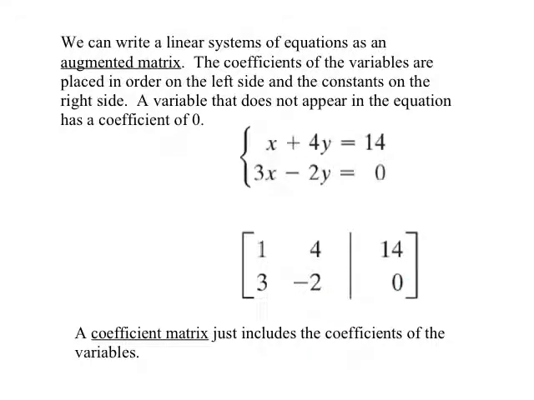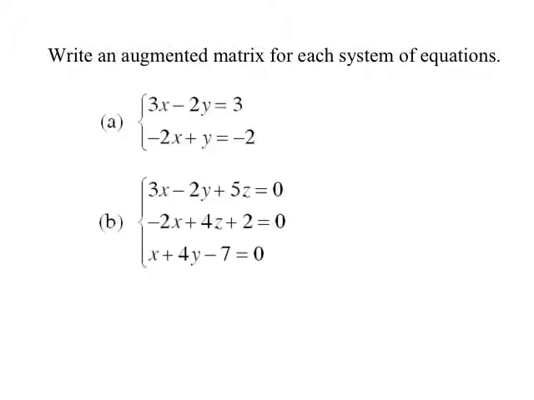And you definitely have to fill in 0 coefficients, so every space should be filled in. And this is a 2-variable system, so you have a 2 by 2 coefficient matrix and then a 2 by 1 solution matrix. If it was a 3 by 3 system with 3 variables, you'd have a 3 by 3 coefficient matrix and a 3 by 1 solution matrix. And so this here is your coefficient matrix, and this is your solution matrix. So now I want you to try it on your own. Go ahead if you need to rewind the video so you can see again, but try this, pause the video here, and then I will show you the solution.